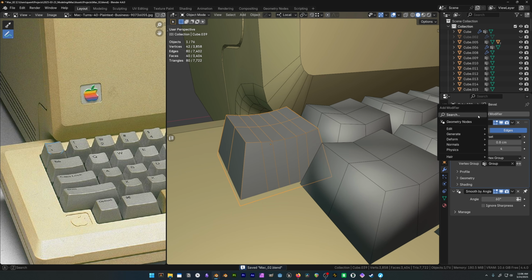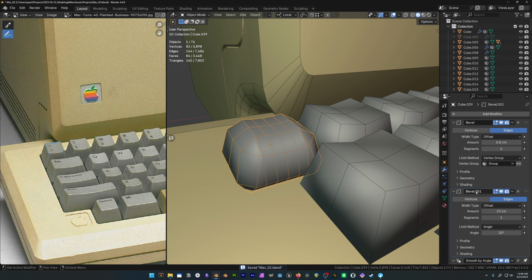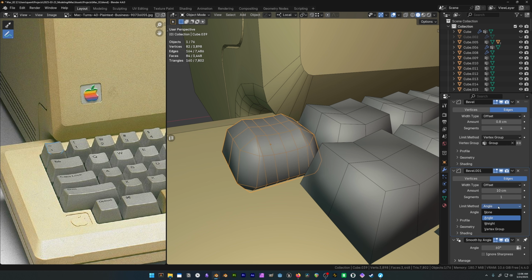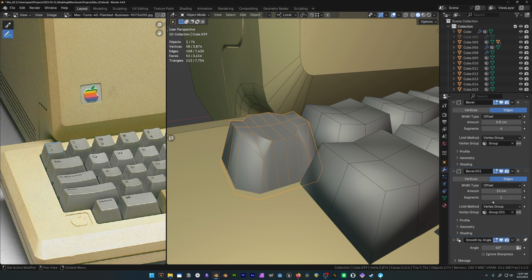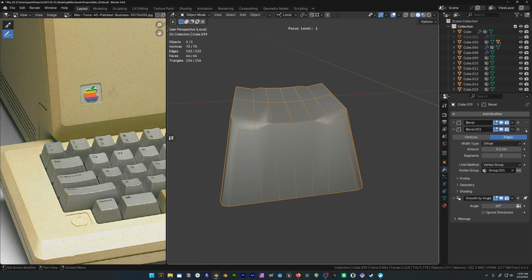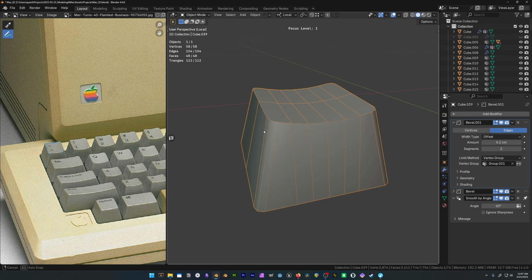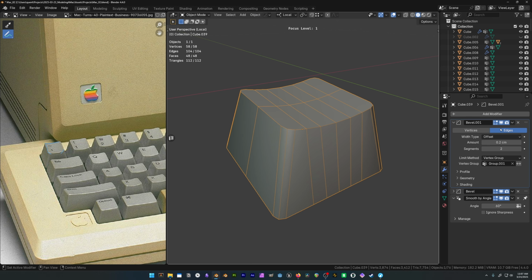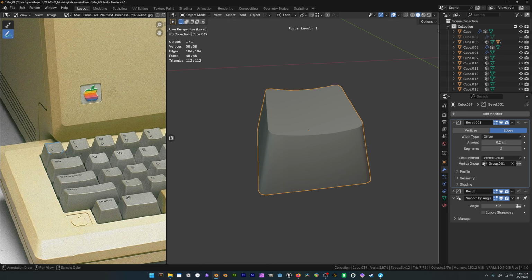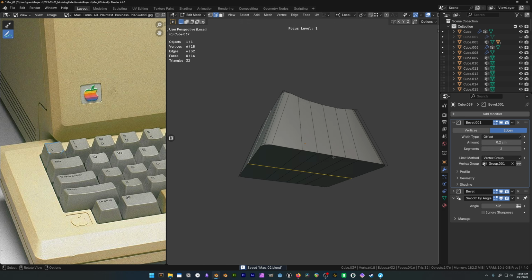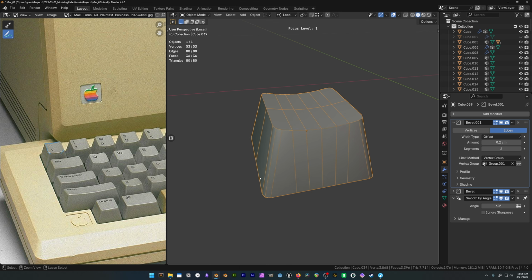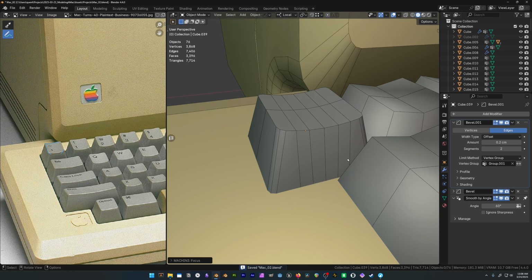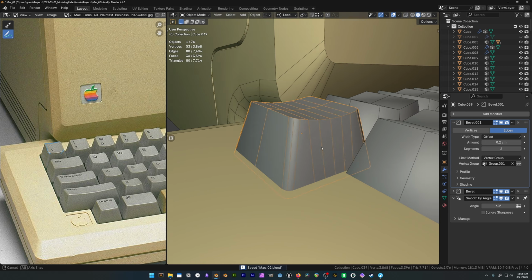And then we can add a second bevel modifier, and we're going to do vertex group again and select the second vertex group, and slowly bring that up. We're going to put the second bevel that controls the corners here first. And now we have the shape of the key. We don't need the bottom faces at all. They're not visible. And I don't love the shape of this.